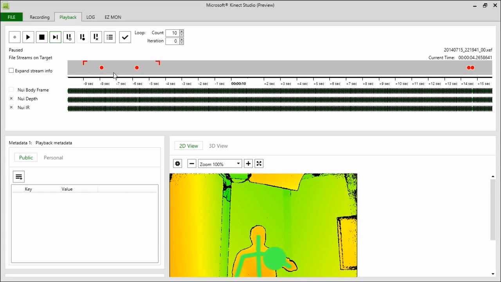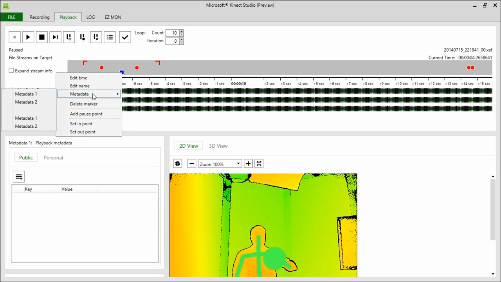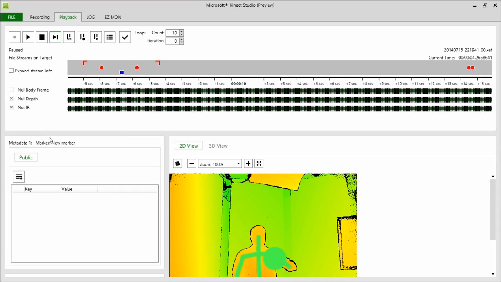Right. Another thing that I can do, speaking of testers or even other developers, is annotate this. I have this recording and I can go in here, and the last rail that I have is add a marker. So when I click on this bottom line, I get a marker. And the marker lets me attach metadata. So I pick this marker and I can say, show me the metadata, and I have a number of metadata views. Right here you're choosing which metadata window to display it in? That is correct. There's a multitude of metadata windows, and here we see this marker, which was called new marker, is also now visible in this window.